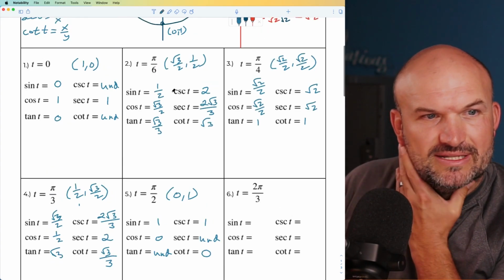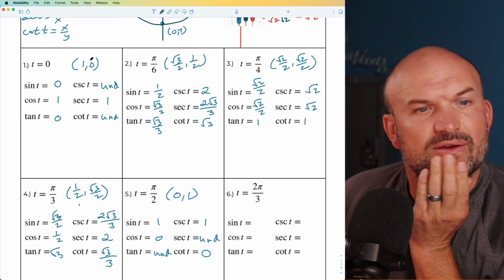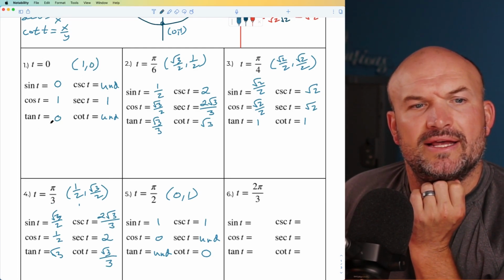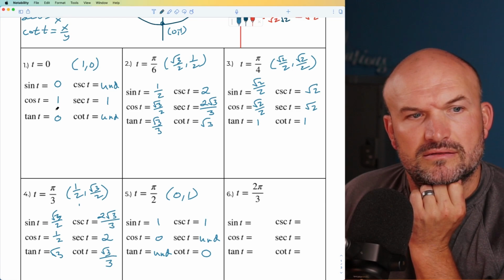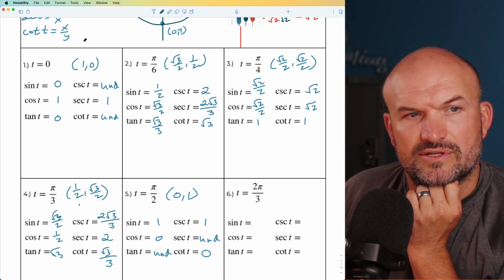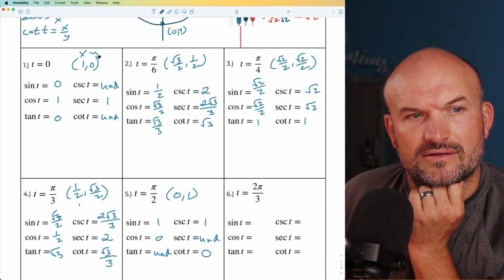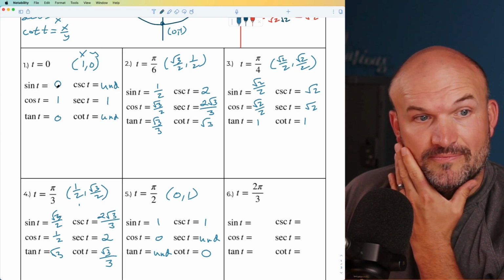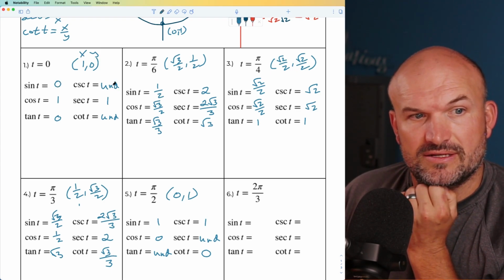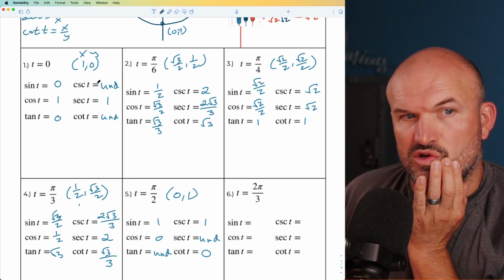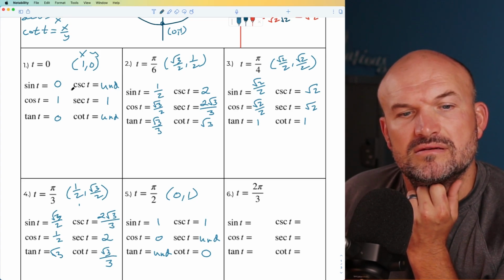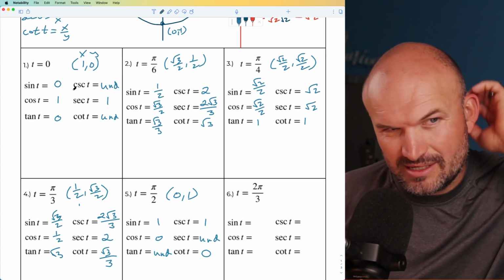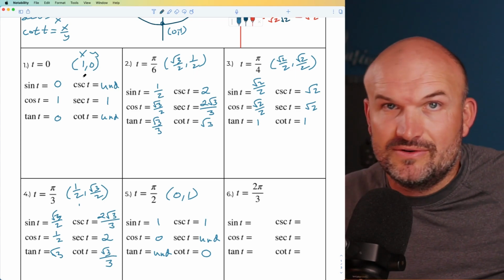Which makes me think, did I make a mistake over here? That's going to be 1 over 0, right? And then, yeah, that's fine. Why are these both 0? So this is x and this is y, right? 1 over y, 1 over 0 is undefined. And then 0 over 1. I guess I maybe never noticed that. Or did I make a mistake here? I'm losing my mind. Let's go ahead and check this out here.